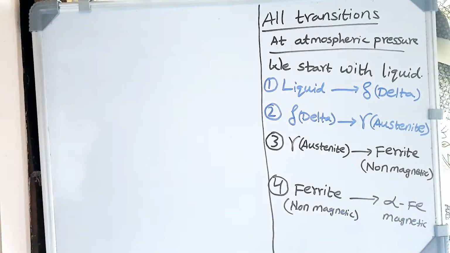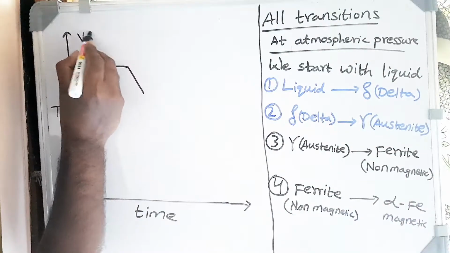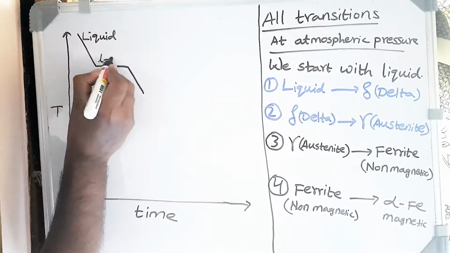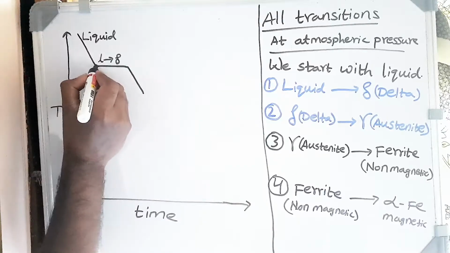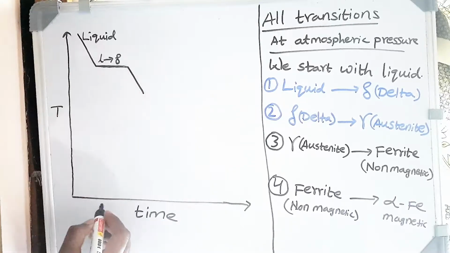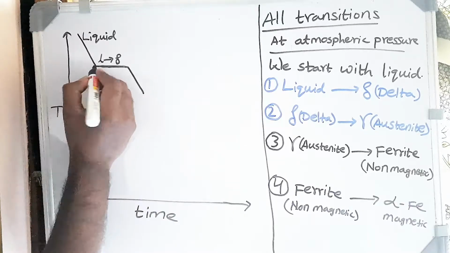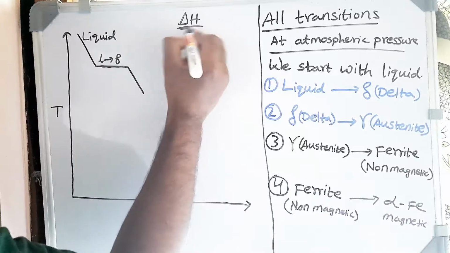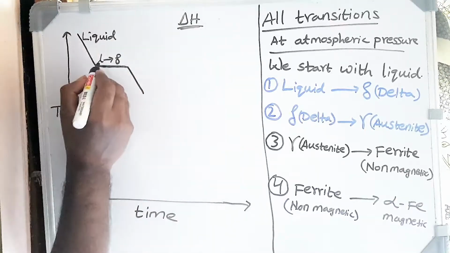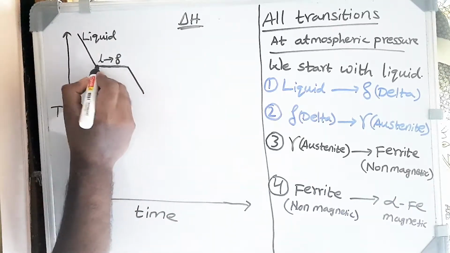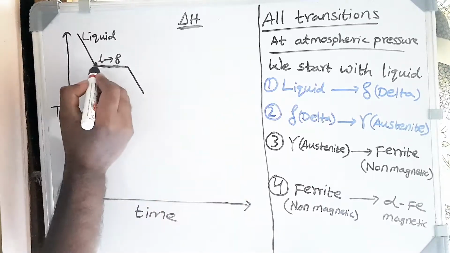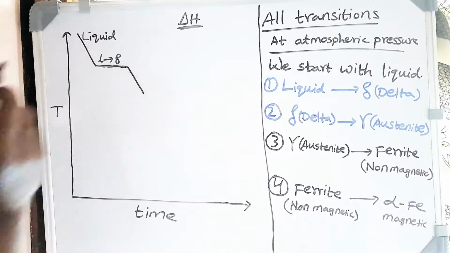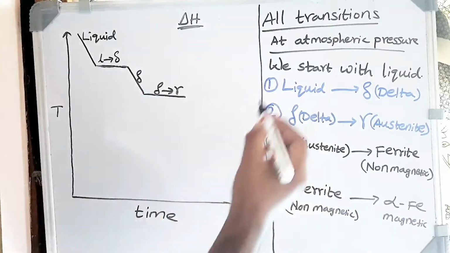So friends, let's draw our cooling curve for pure iron. So we're starting with liquid. Liquid, very high temperature, at here liquid is transforming to a delta iron. So friends, at the transformation temperature, with increasing time, temperature is constant because of the latent heat. The material gives up the enthalpy of solidification. So here, even with time, even though we are extracting heat, the temperature stays constant. So this is our first transition, friends. Liquid transformed to our delta iron. So friends, this is done.